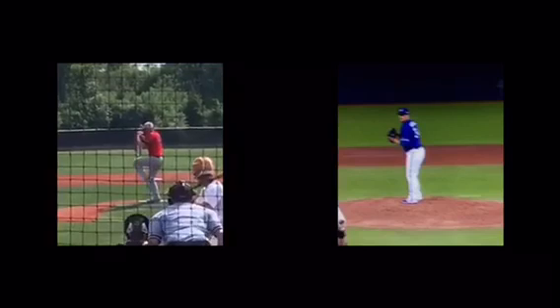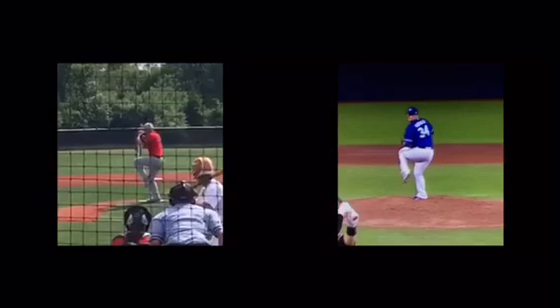As we start here, we see that you lift your leg up and you get pretty much knee to your waist level. Tom gets his knee up, and he also incorporates a little more of what I would say is an inward twist there. Both of you don't get your foot too far from your body — a lot of pitchers like to kick that foot out, and you both kind of keep it close to the body.